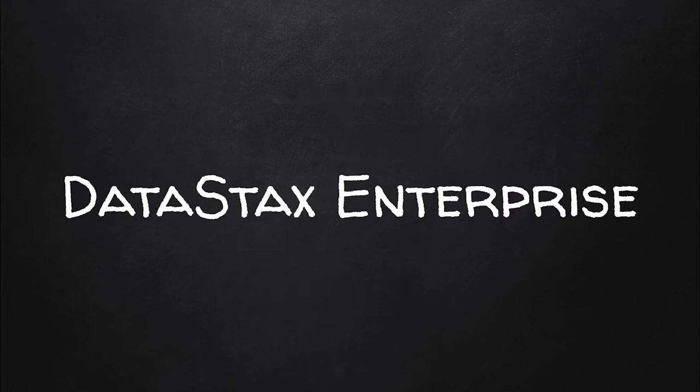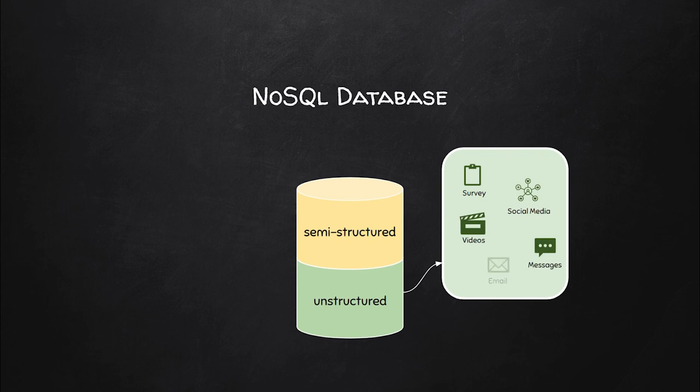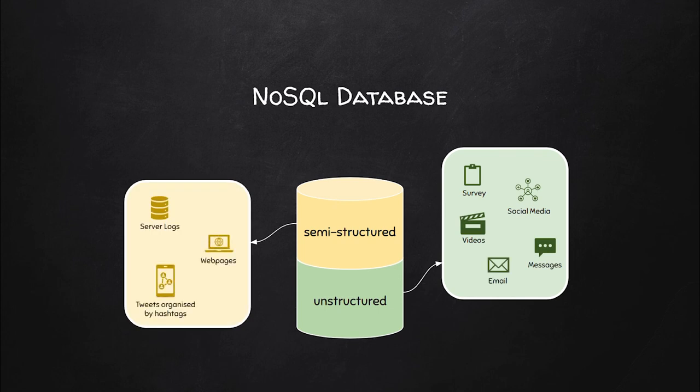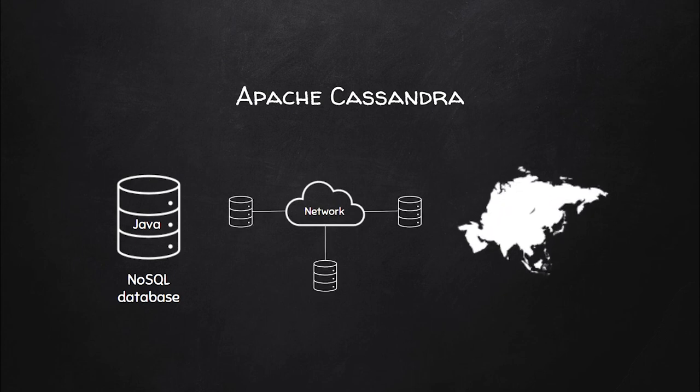Now, let's consider a file system that uses Merkle trees. Before going straight into how DataStax Enterprise uses Merkle trees in operations to repair their nodes to ensure data consistency and maintenance, we must first know what a NoSQL database is. So a NoSQL database, also known as a not only SQL database, is a database that manages unstructured and semi-structured data. Apache Cassandra is a NoSQL database, written in Java, that provides unique utilities that cannot be matched by other NoSQL databases. It is an open source, distributed, and decentralized storage database for managing very large amounts of structured data spread out across the world.